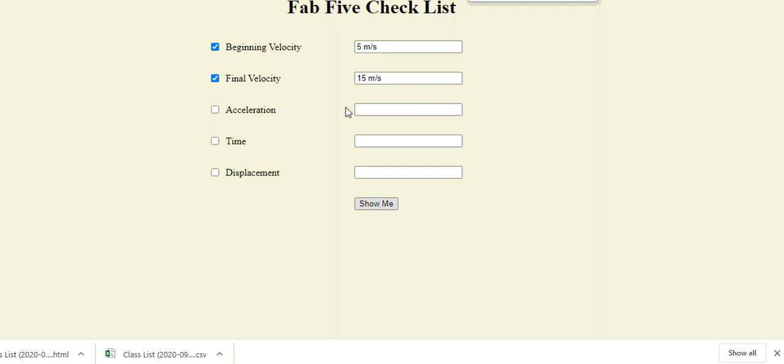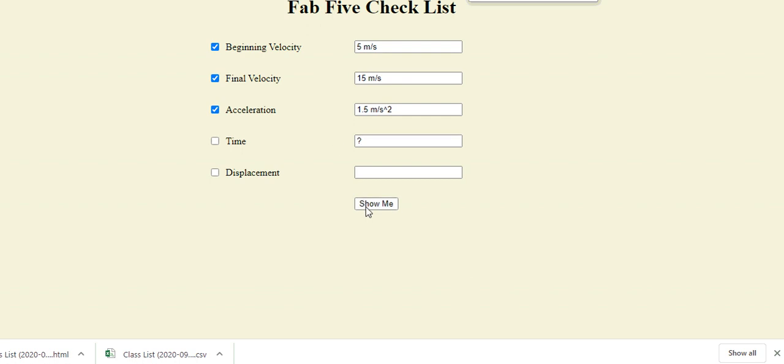Okay, and it gives us an acceleration value of 1.5 meters per second squared. And I check that. Okay, and it says find the time it took for this velocity change to happen. So then what I'm going to do is I'm just simply going to put a question mark inside this box here. And displacement I'll leave completely alone. And notice how I didn't check this either because we don't know it. That's the one we're trying to find, so I put a question mark there.